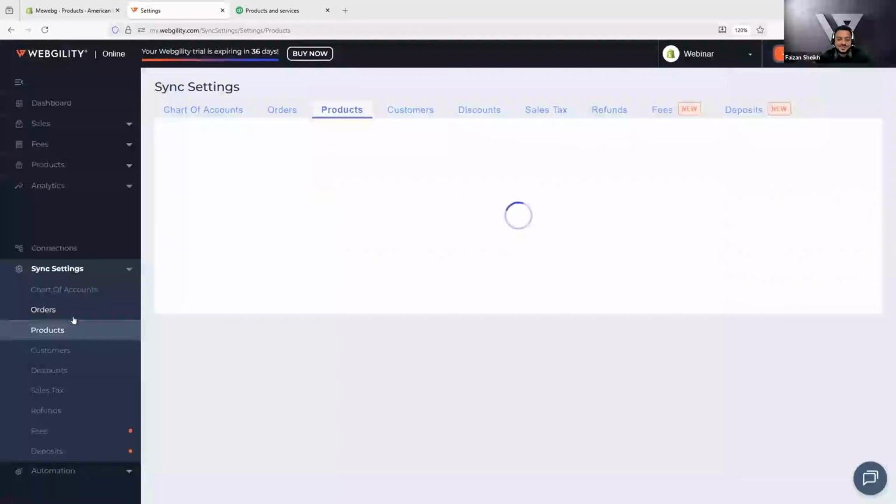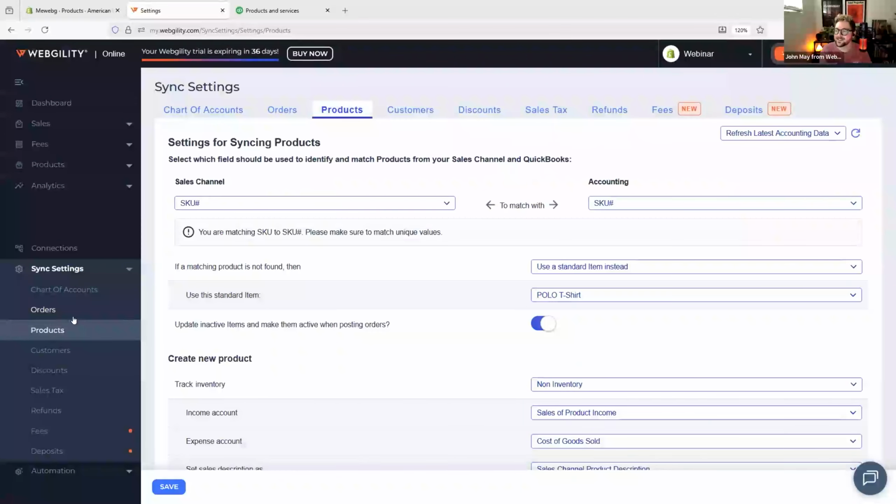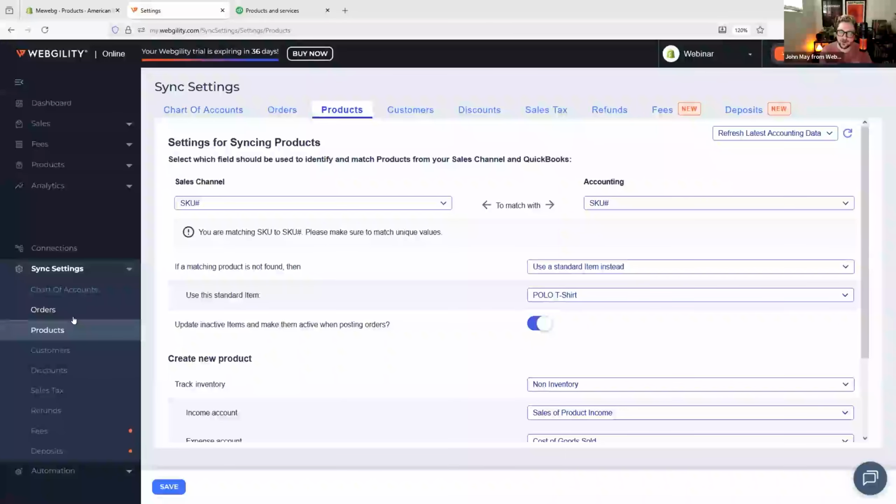I've seen a question from Peter. Peter asked, and it's not a foolish question at all. I think it's a very valid question. When would you suggest using Webgility Online versus using Webgility Desktop? Usually the conversation is very simple. We've tried to keep it as simple as possible. There are some outlier situations where you might use one over the other outside of this general recommendation.